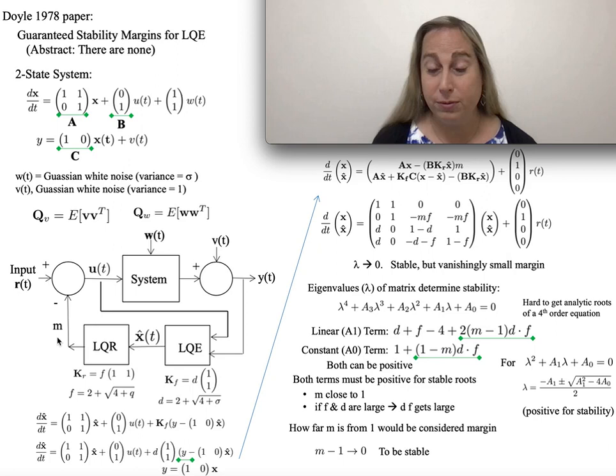And to get through all of these steps analytically is a little bit tricky. It does make for a wonderful problem. In fact, I would certainly recommend anyone who's going through a more serious linear systems class to work your way through it, because it's actually a really good, simple example that you can actually see numbers all the way through. And so if you do that, you see you get these double matrices, you get an M. This is what the matrix is that you get. And here's where your two M terms come in. Very interesting of the combination of terms and the choice of letters. But what you end up seeing here is that the simple term is that this becomes vanishingly small margin.